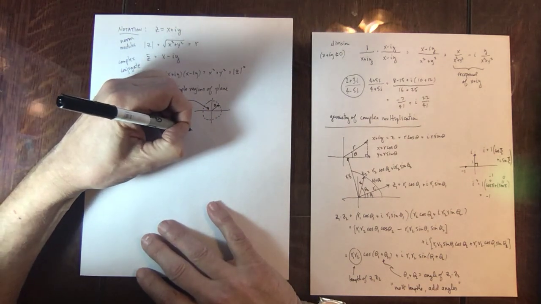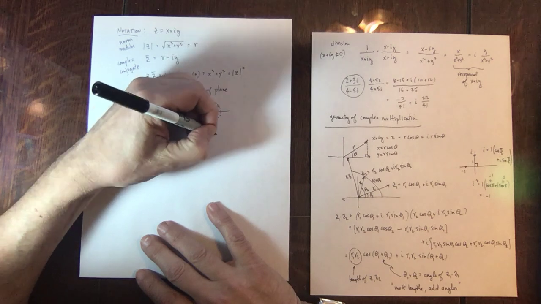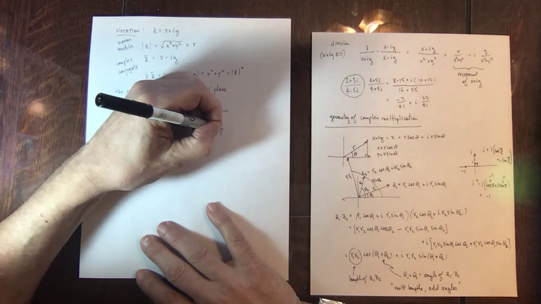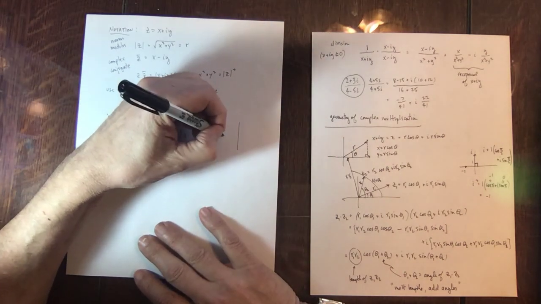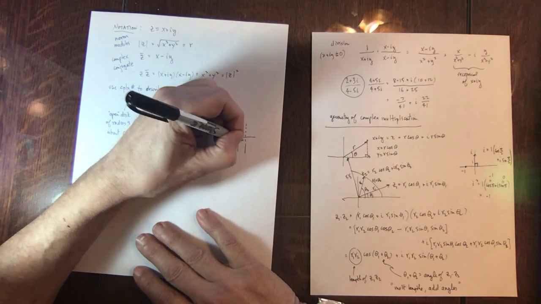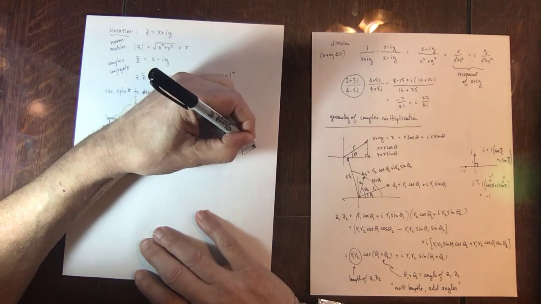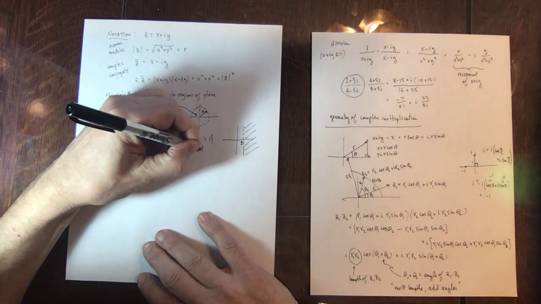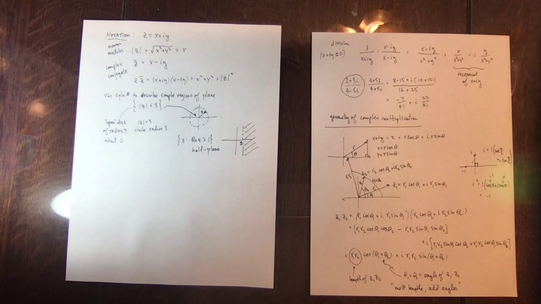Something like this comes up a lot, and also maybe something like this. What if we looked at the set of complex numbers where the real part of z is greater than 1? The real part of z is just the x-coordinate, so all we're really describing is a half plane. All right, so those are the basic notions of complex numbers.